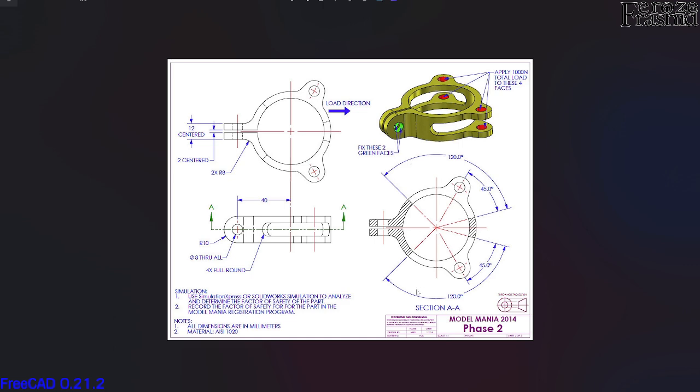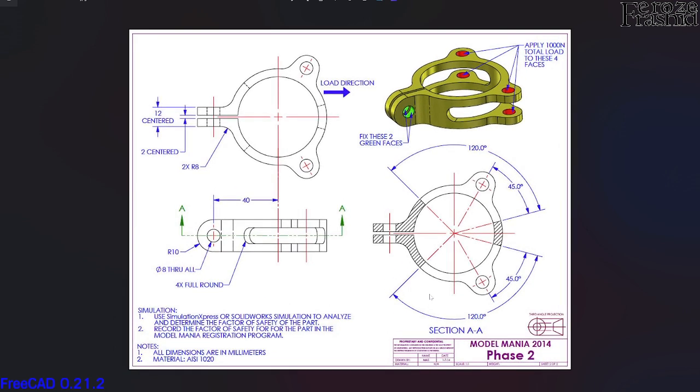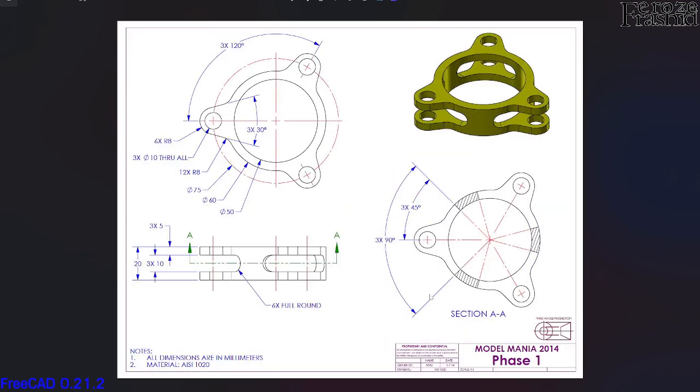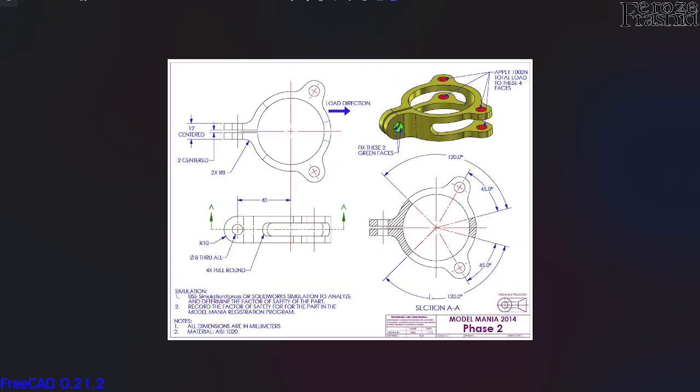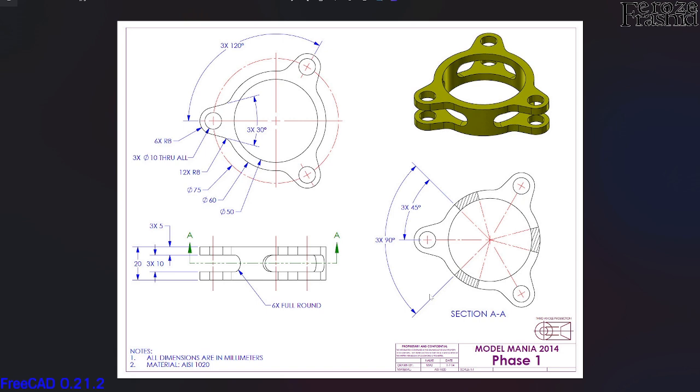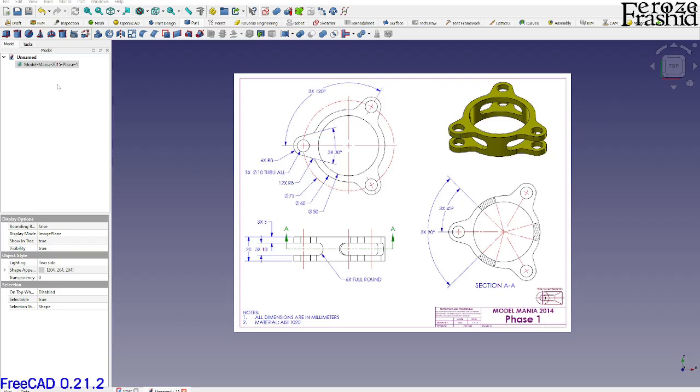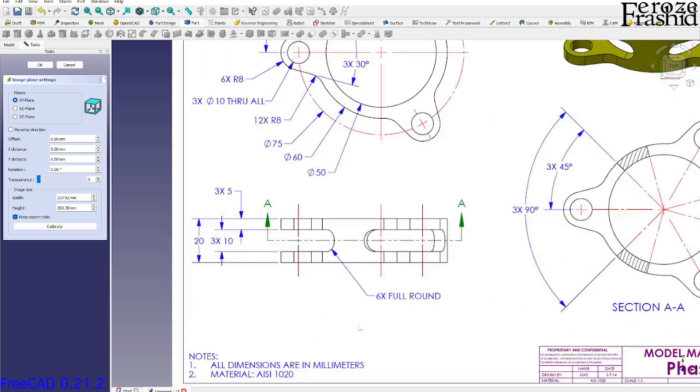For these phase 1 and phase 2, I do not think I'll be able to do it via any configuration table. However, we will be starting with phase 1 and see how far we can go in part 1. If it goes too long, I will split this video into part 2 as well. So with that, let's go ahead and start working on this model.